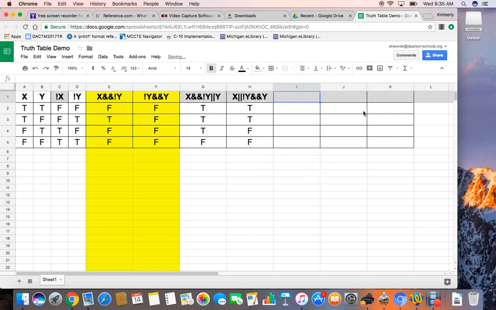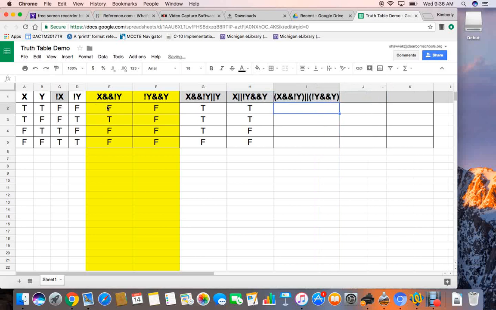So the statement's going to be, this time I'm going to use parentheses so we can see that the parentheses force the grouping. And then we're going to say not Y ANDed with Y. And I probably could cut and paste.